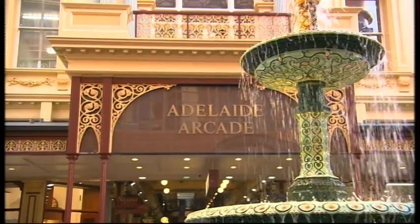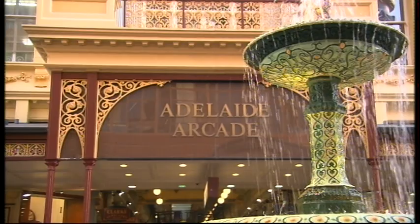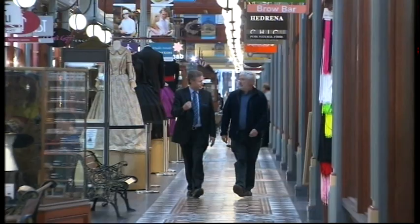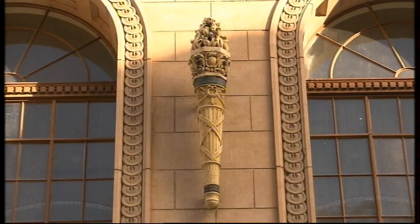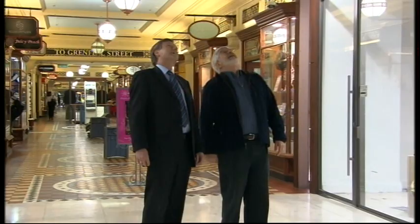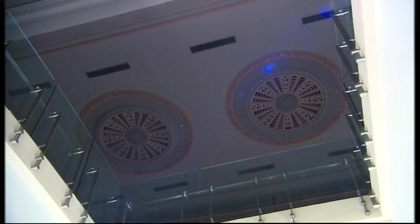This is a shopping mall and shopping goes back about as far as we did. You can see that in some of the wonderful history and the arcades here — it's a very unique location. There are 700 shops, 300 offices and small businesses, and 15 arcades and centres. That includes the beautifully ornate Adelaide Arcade, built in 1885 — the first retail establishment in Australia to have electric lights. The Regent Arcade came later, a successor to the magnificent Regent Theatre, capturing Hollywood glamour and the optimism of the era. You can look up and still see the grand ceiling.